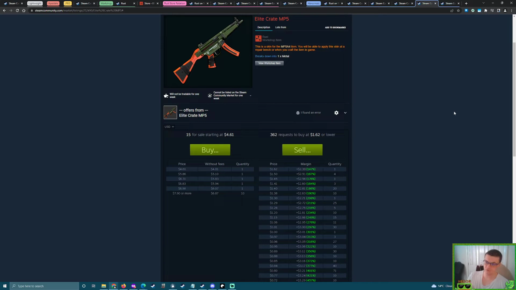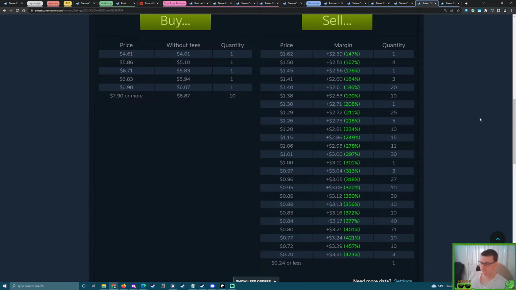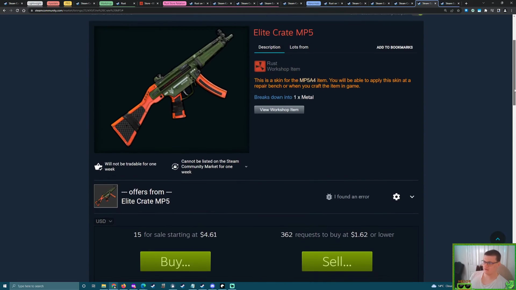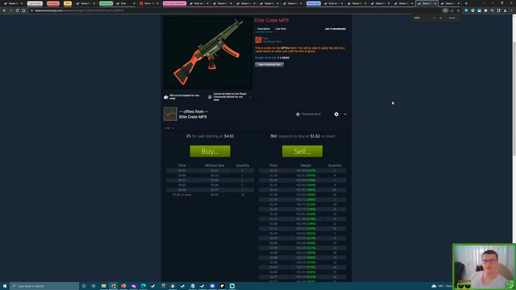This is selling in the Rust store right now for $2.99. The buy orders that we see just to the right here are nowhere near $2.99. It will not hold its value, and it's not looking very pretty for that. So the bulk of the buy orders are actually below around a dollar here, and then you've got a decent batch just over a dollar. This is a $2.99 skin. Yeah, it ain't looking pretty for you, Elite Crate MP5. It's unfortunate, but that's what we can see right there.